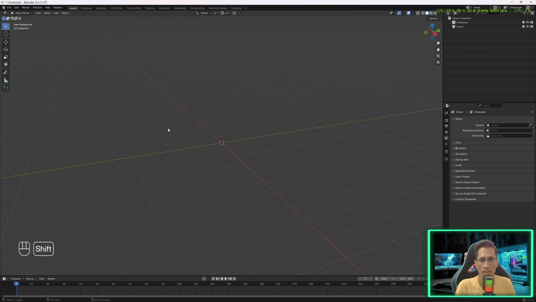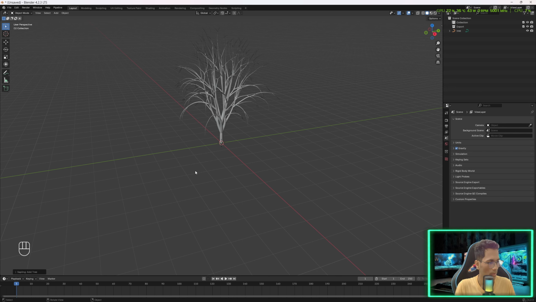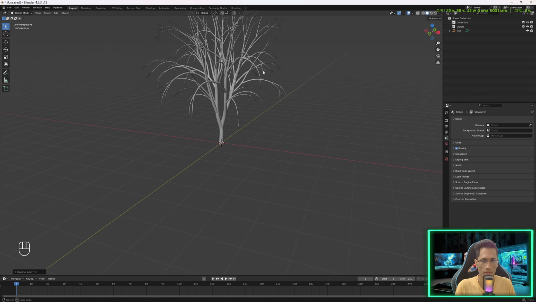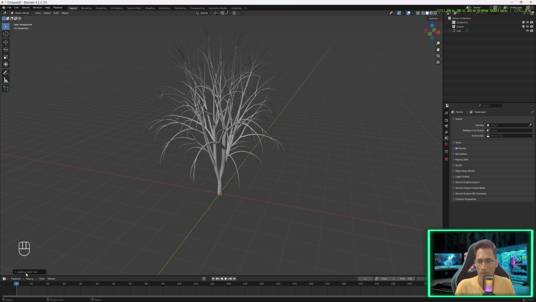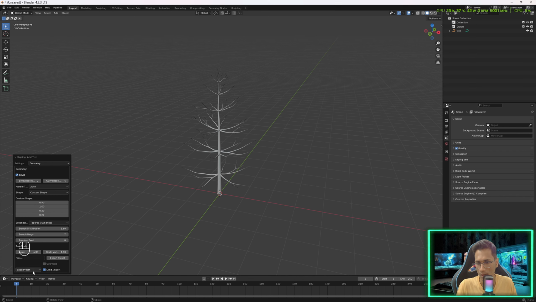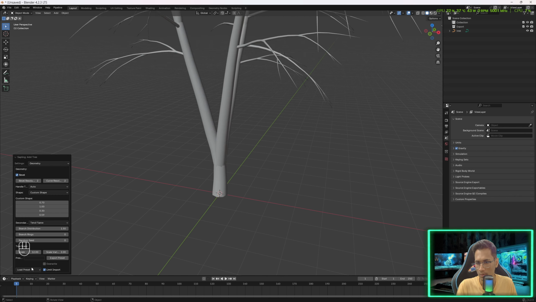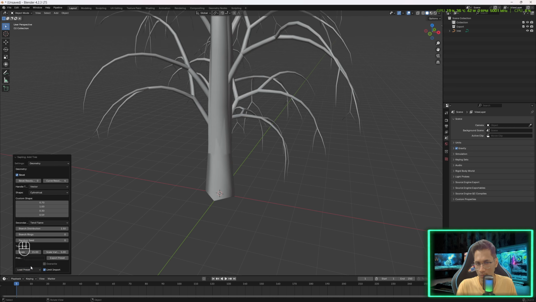Once you are done, shift A, curve, and in this go for sapling tree generator. Once you press on this, it will give you this sample tree. If you notice, there is a small pop-up where you can customize this tree. So there are some free presets already available, for example, small pine, Japanese maple, white birch, and willow.